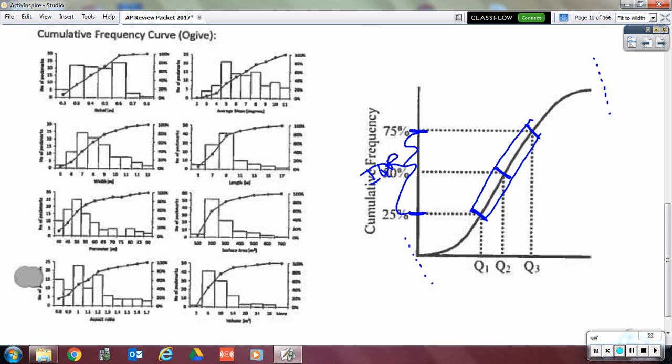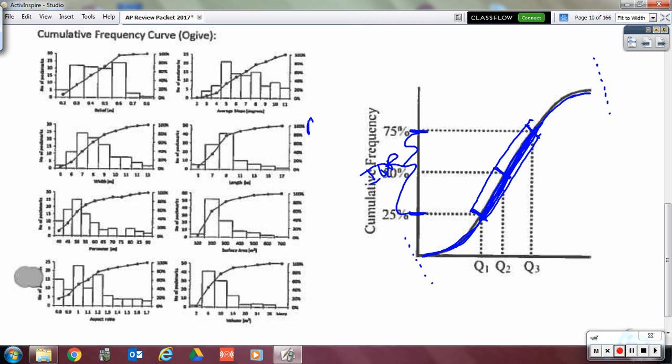So you could tell from a picture if you had upper or lower outliers. Okay? But over here to the left, these pictures are so good and so rich in giving you a lot of information. These are histograms, and then they have superimposed on top of them the cumulative frequency plot. So look at the different shapes of the cumulative frequency plot. This is one that's going to be unimodal and symmetric. It's going to have most of the data here in the center, and so it's a steeper increase right here in the center, and then less data out on the edges, so it's less incline there.